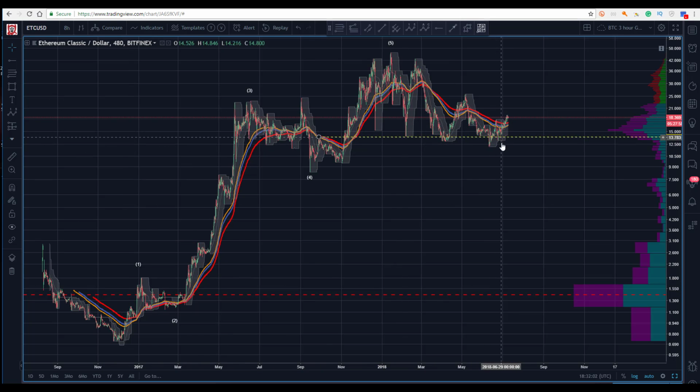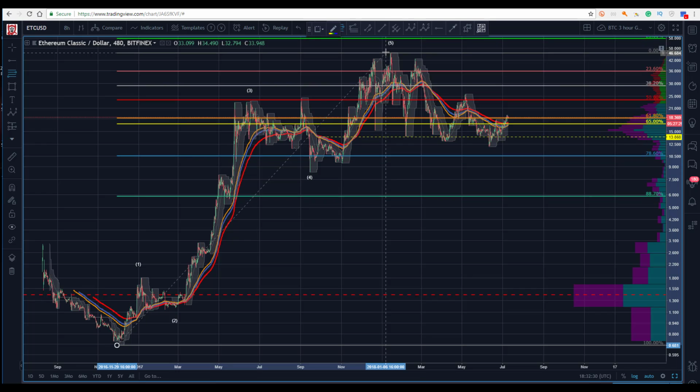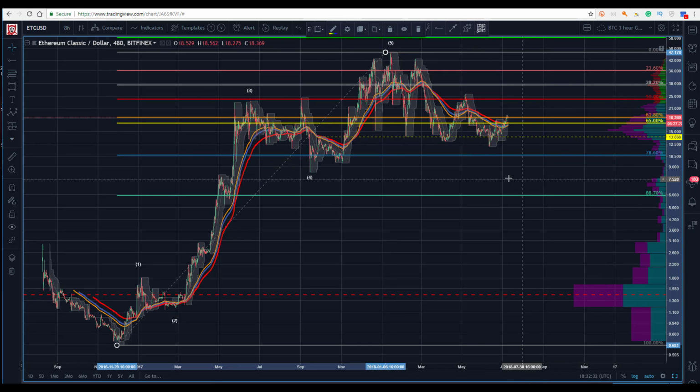Now, as to where we are and what's happening, I'm kind of back to the place where if the count is not obvious, it's better not to force it, because we don't have to have clarity on the long-term count to be able to trade it. So clearly from swing low to swing high I've got something here. Granted, this is going to look different because whenever you're in log scale, you get all the compression of the upper numbers.